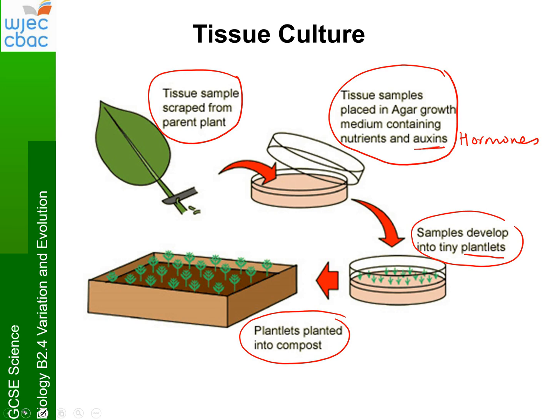So this is advantageous if we want to create a lot of exactly the same genetically identical plant. It makes production of plants cheap and easy to produce the same quality. So for example, tissue culture here is used to create something called oil palm. And there's an awful lot of oil palm that is used in lots of products, food products and in beauty products, okay? It's not necessarily a good thing because it's produced on a large scale as what we call monoculture.